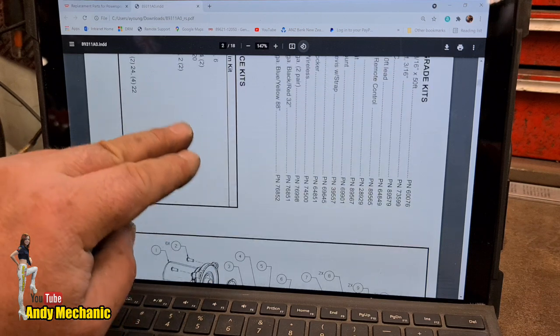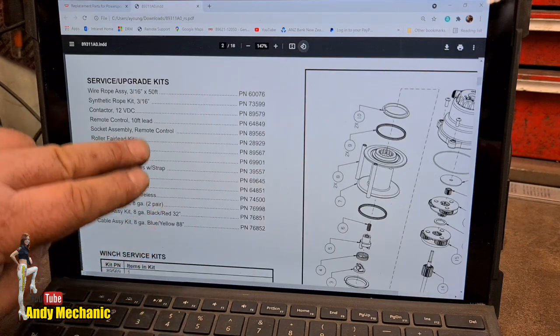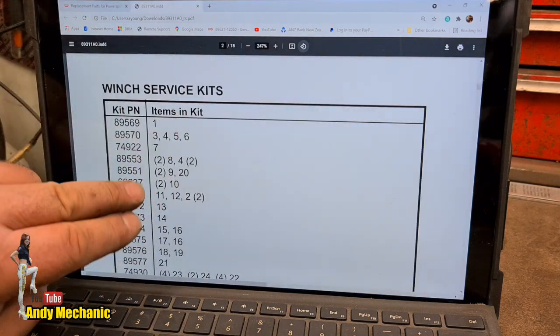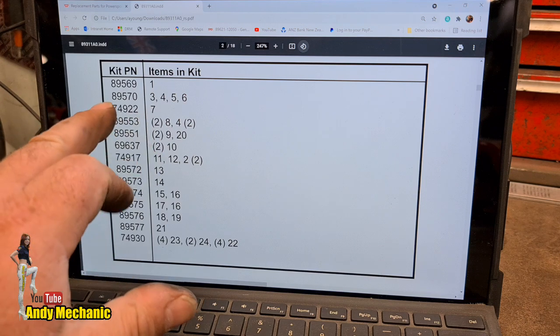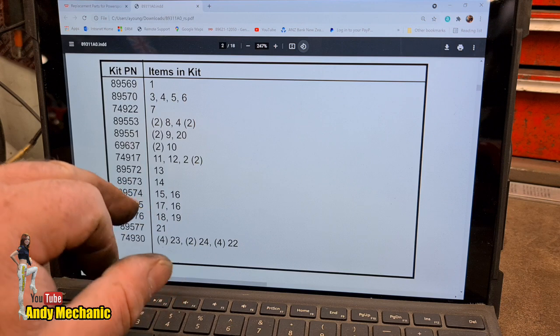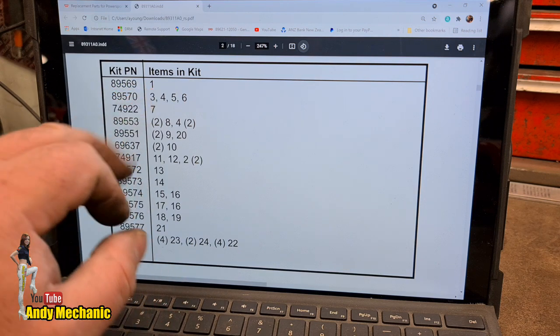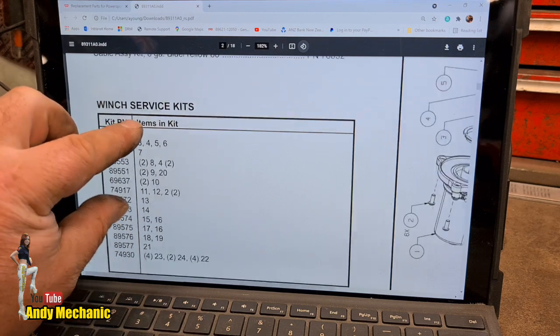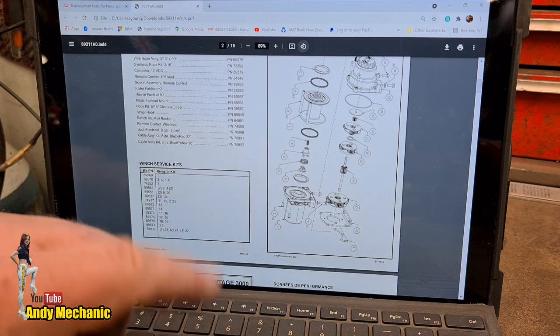Now, the way Warn do it, so let me just flick that back round again. There we go. A four and a six. You've got to look at a parts kit that's got the numbers in you want. So I'm going to need an 89570, which has got a four and a six in it. And I'm going to need a number one, which is 89569, which is the motor. But before I order anything, I need to make damn sure that that is my winch.